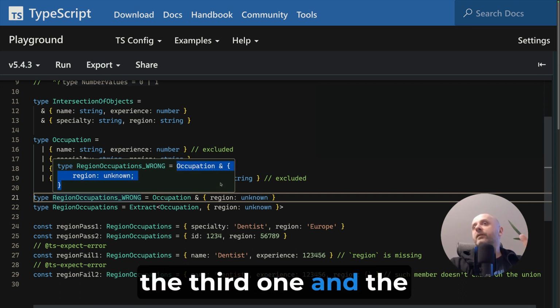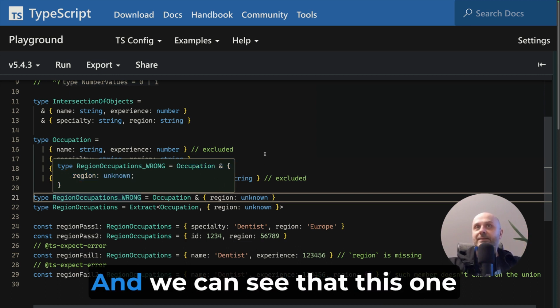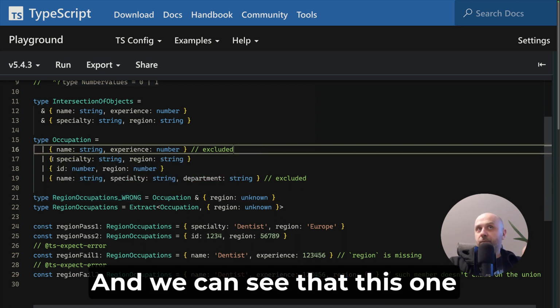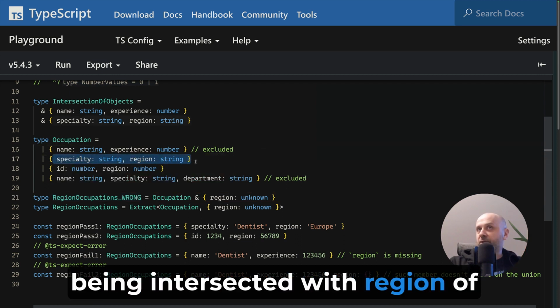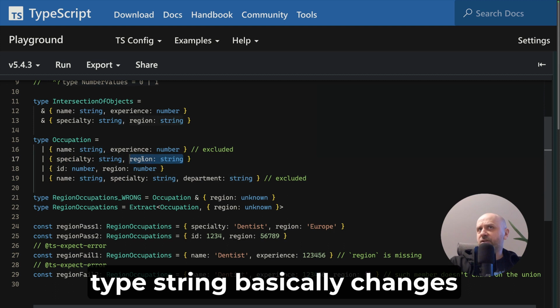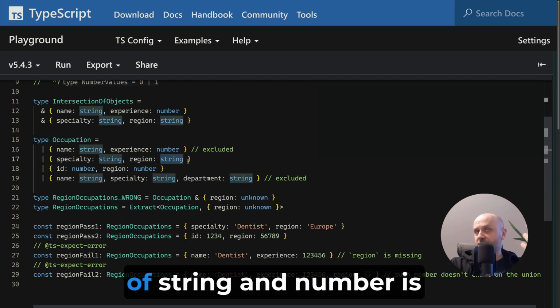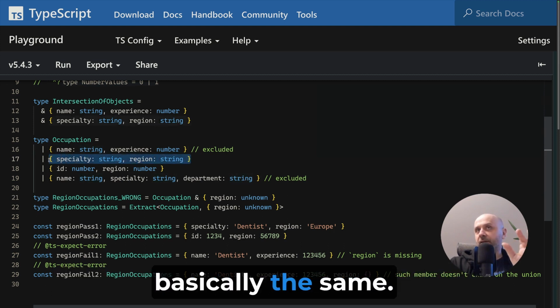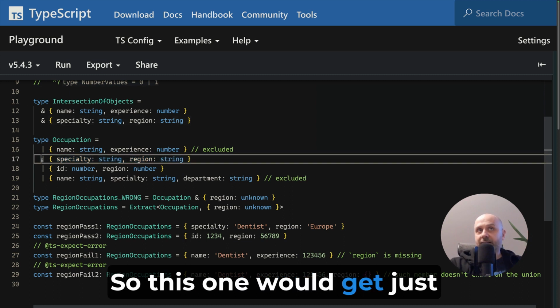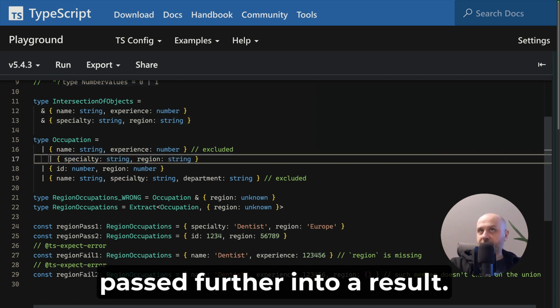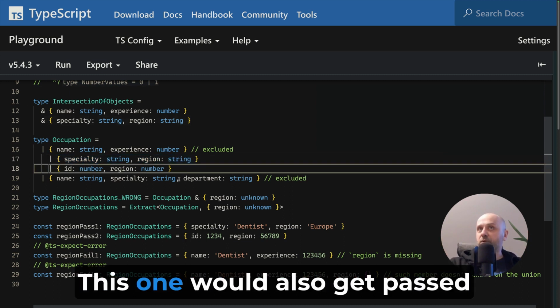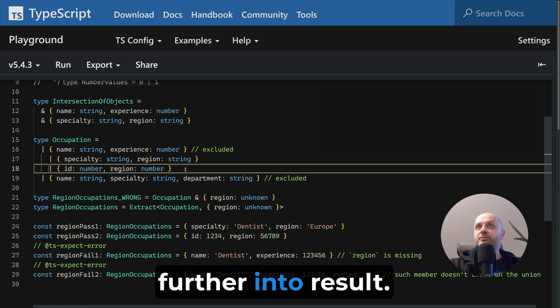The third one and the fourth one as well. And we can see that this one being intersected with region of type string basically changes nothing, because the common part of string and number is basically the same. So this one would get passed further into the result. This one would also get passed further into the result.